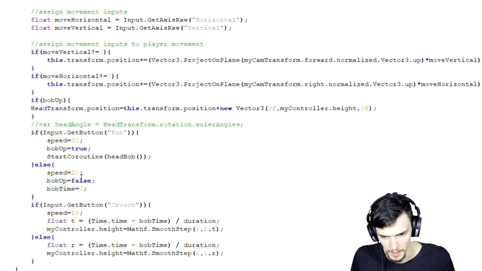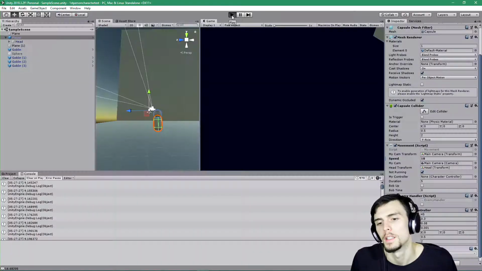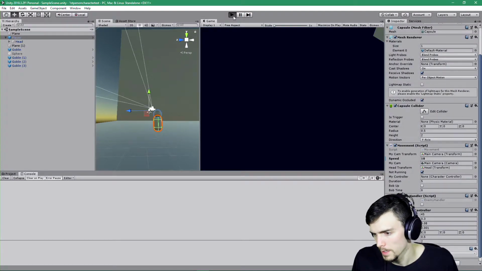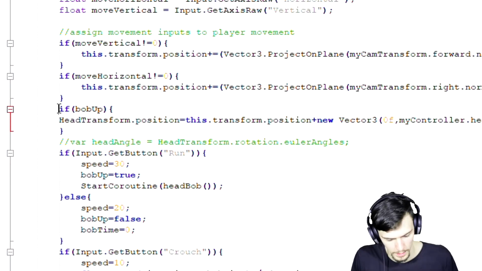If I stop that, right? If I get rid of these, right? Can I now crouch? No. What happens at the start? Why is the height weird? From 2 to 1. Oh, because it's starting off not crouched and it starts at 2. What? Okay, so what if I delete?